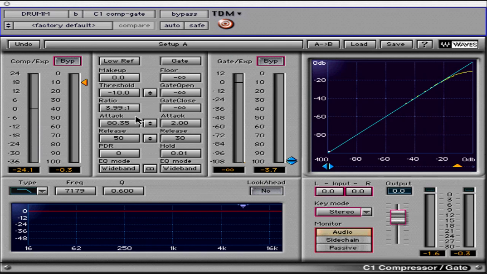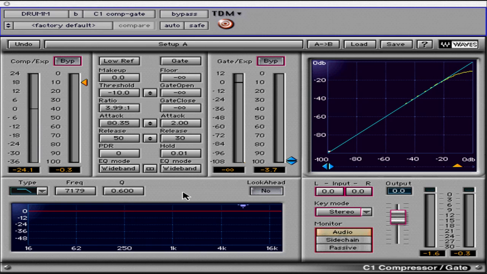C1 compressor gate is a high-quality stereo dynamics processor and what Waves calls a parametric compander. It also has a dynamic filtering processor that can perform many audio duties such as sweetening a mix or fixing a mix with sound quality issues. Waves breaks this plugin down into these instances: C1 comp, C1 gate, and the C1 comp and sidechain.